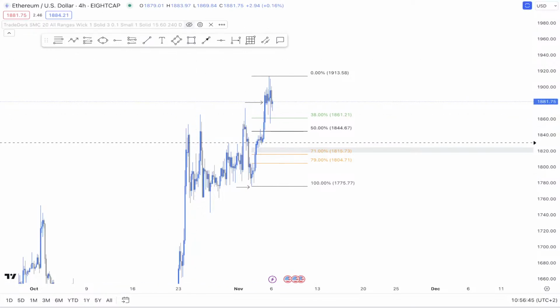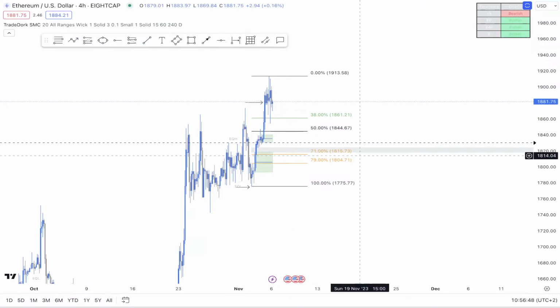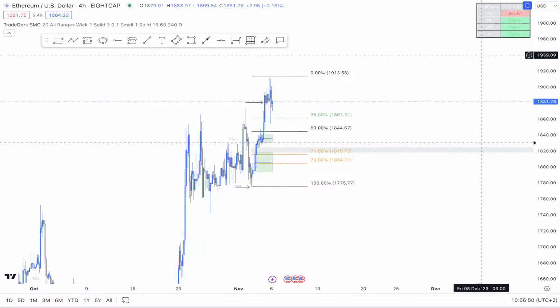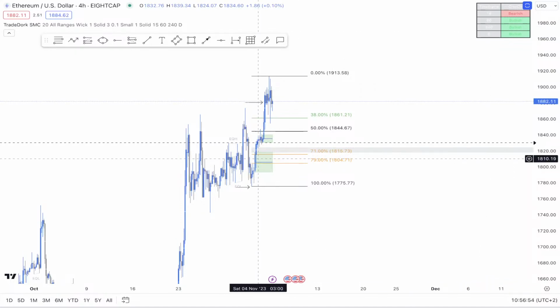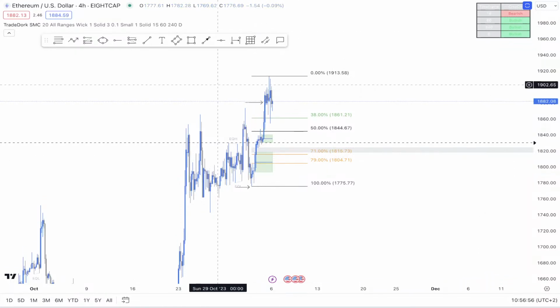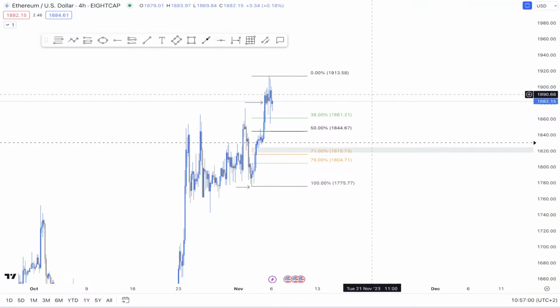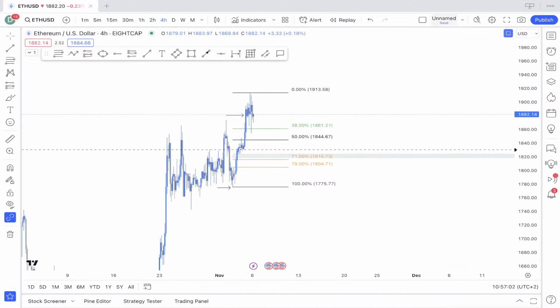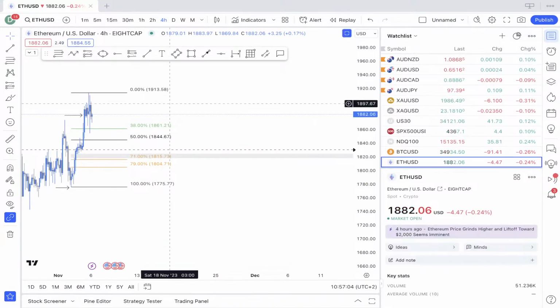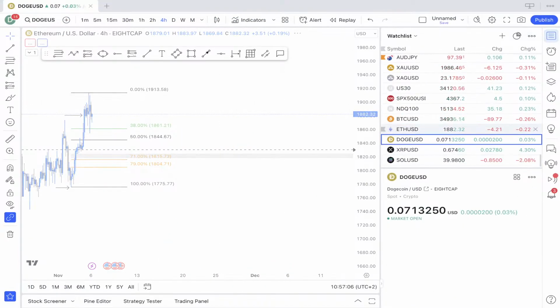Now, of course, as always, we want to wait for that corrective pullback, and if we enable the trade indicator, we can see that we have some great confluences with it as well. Daily and 4-hour on the graph are both bullish, and then of course we have the trade order block lining up perfectly with our discounted area. So this setup is definitely a good one, a valid one, and I'm just curious to see how the price will pull back towards our fire zone.